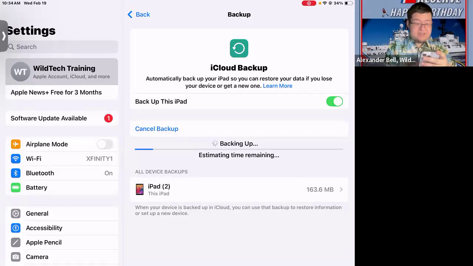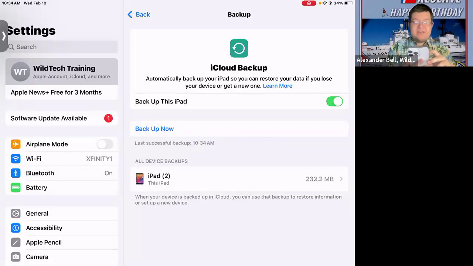All right, I'm going to click on my name, click on iCloud, and then click on iCloud Backup. And again, it depends on your device. There's very little change. The only difference is my phone, of course, has cellular. So it has two options here, backup over cellular. So I can actually use my cellular data on my phone to back up to iCloud, which can be convenient. But, of course, I'm on Wi-Fi right now.